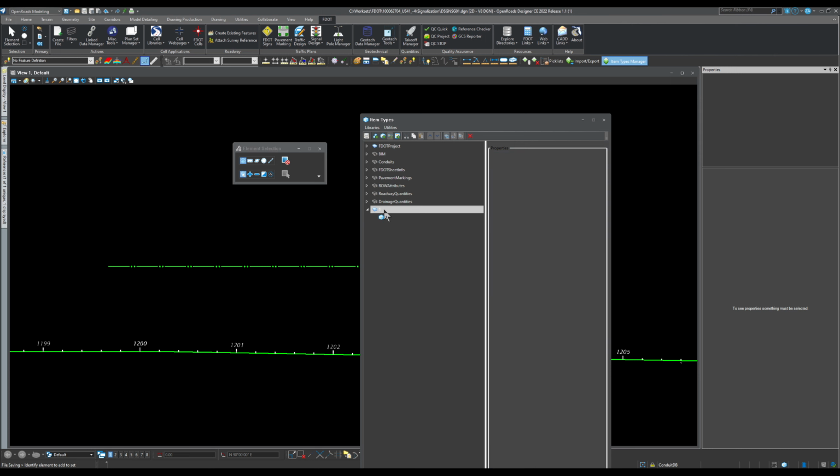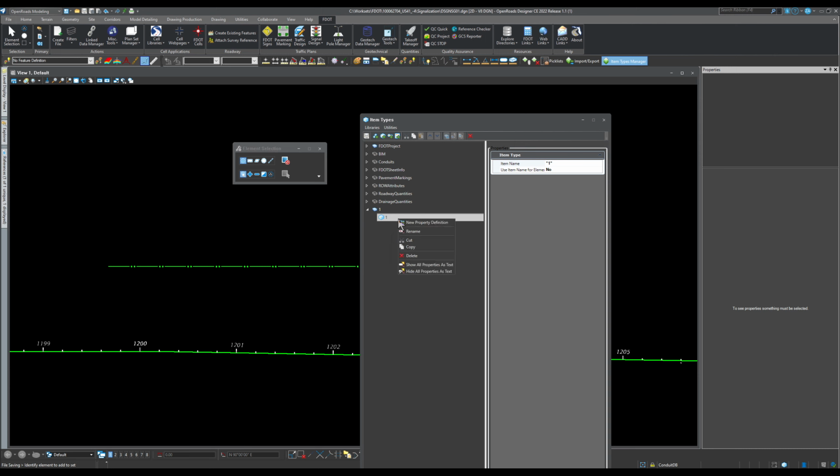You can name it anything you want. For example, if you want to rename this book pole boxes, it's going to be all your pole boxes. Light poles, I'm going to make it light pole. Mast arm is going to be your mast arm. I'm just going to leave them 1, 1, and then go to this, and let's do a new property definition.